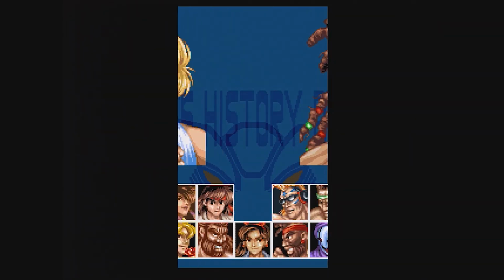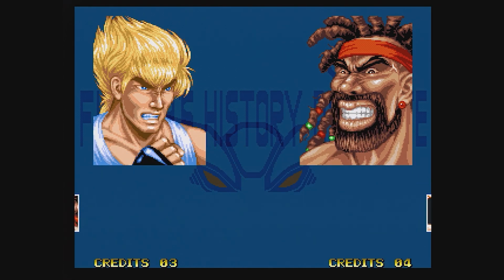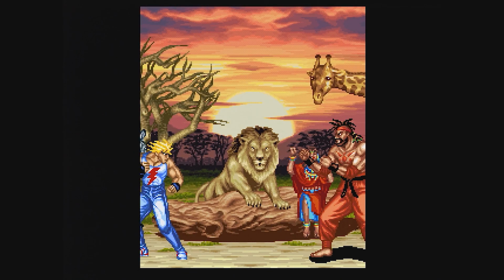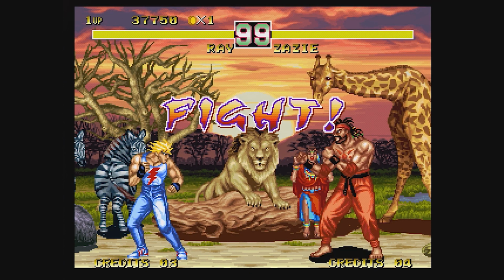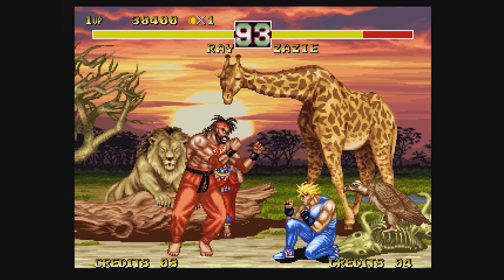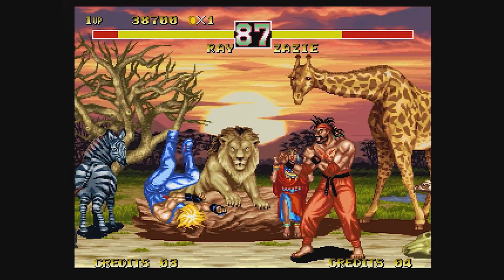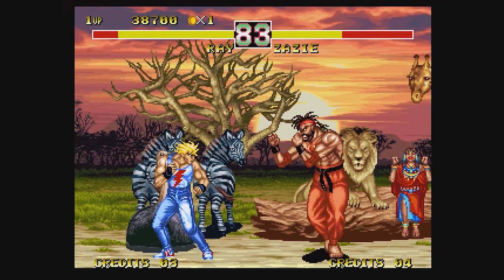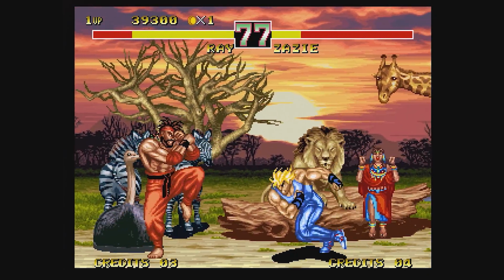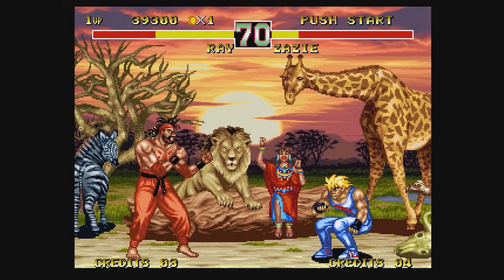His face looks a bit messed up, doesn't it? We've got Zazie here. Zazie has some fake out moves. He is a bit rangy too. He's got crazy idle animation. And all the animals of the African savannah are just watching on in amazement as two dudes duke it out to the death, which is, as you'll agree, probably all in order.